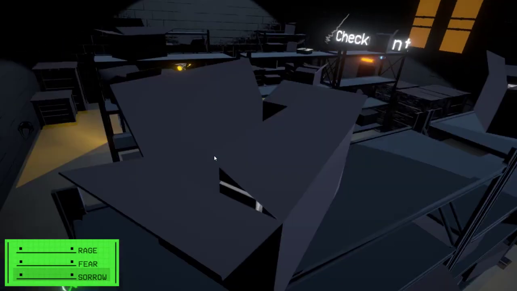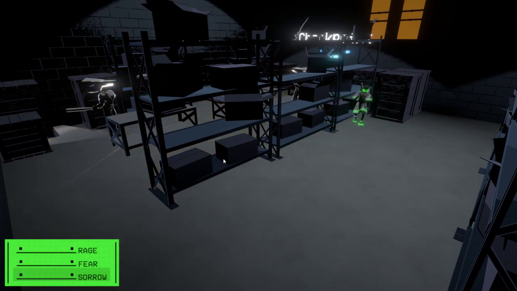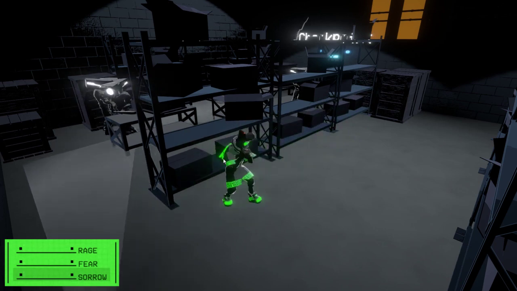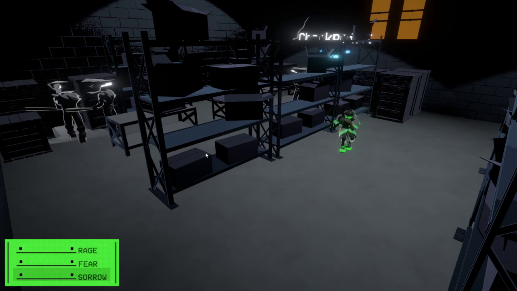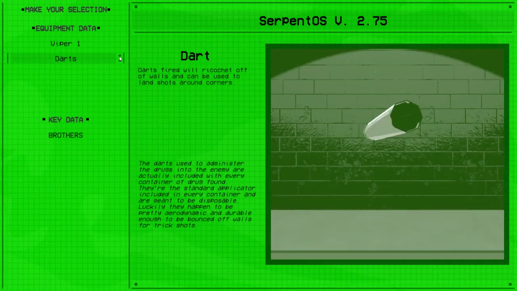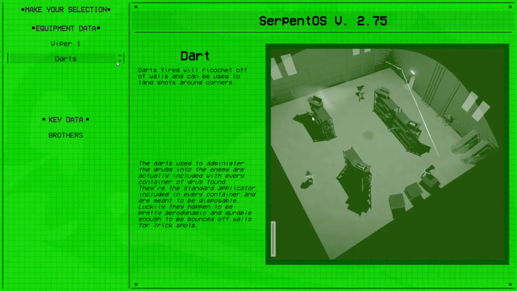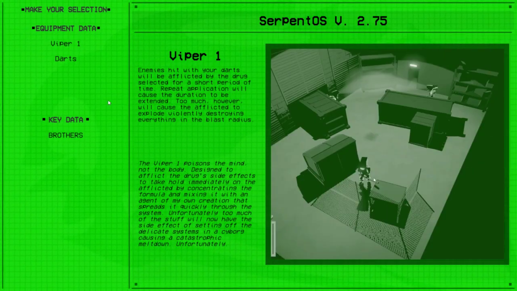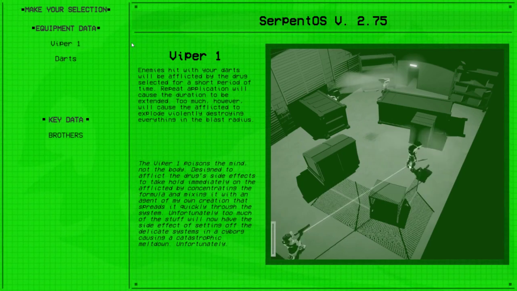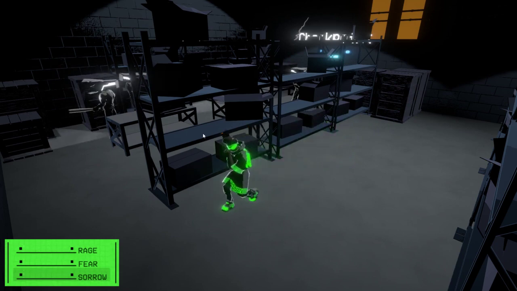Oh, he sees me. Oh, they all see me. Wait a second. What's going on here? What is this angle? I'd love to shoot my gun, but I don't know how. Shift is crouch. God dang, dude. I don't know what I'm doing, like at all. It doesn't really tell me. Yeah, I don't know, dude. It doesn't really give me a good idea of how to do things.